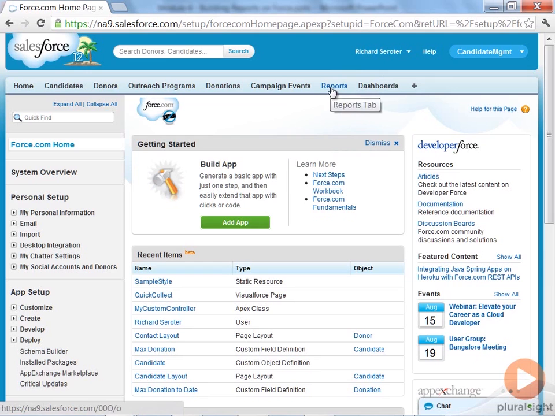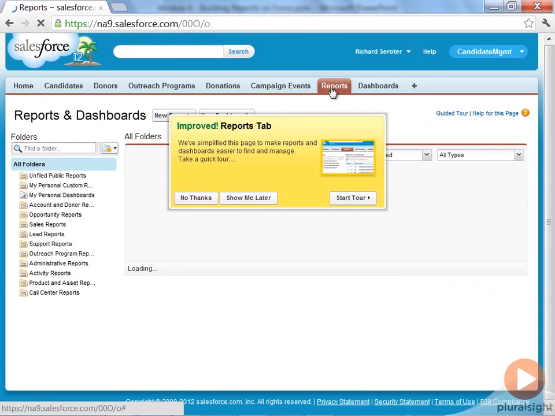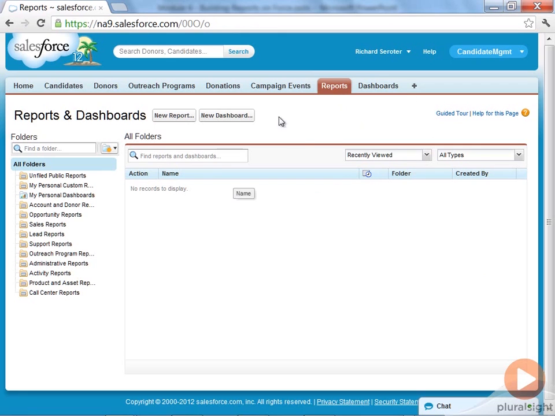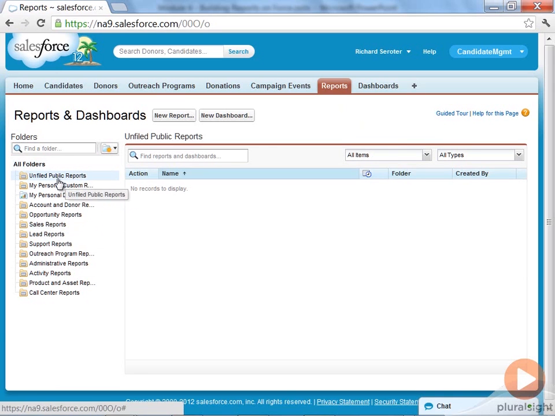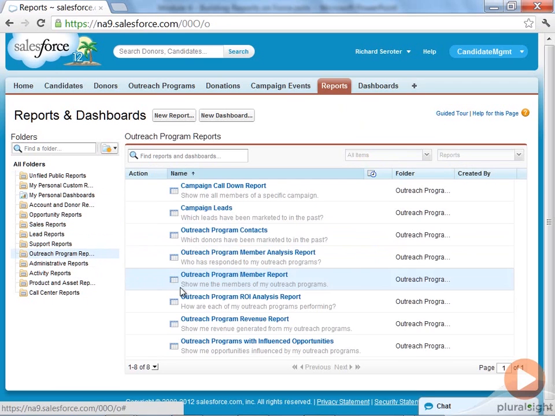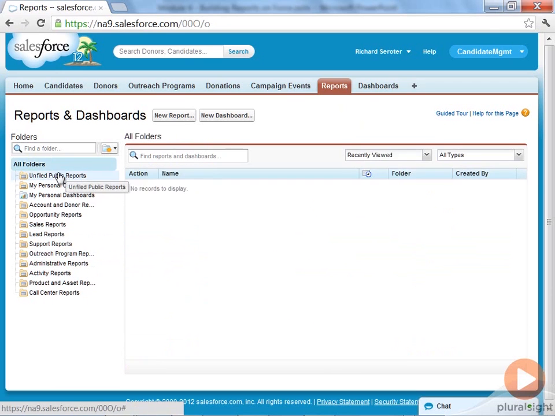So we always hit reports by hitting the reports tab. And once I'm in here, I can, no thanks, I don't need to have a wizard, although the interface is very good about when things change or there's new features, you can walk through those sort of guided displays. Here's a folder structure where you can have folders that contain reports. I can see the existing reports already baked into the system. We're not going to use any of these. We want to create our own.